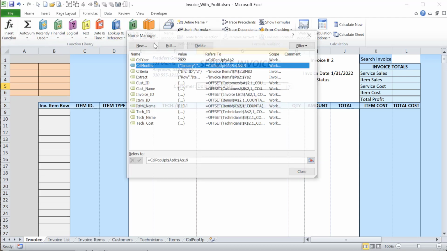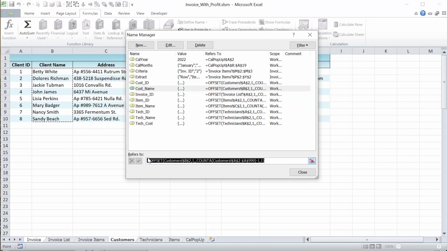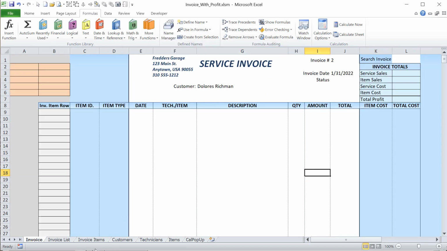Again, taking a quick look at customer names, it's using an OFFSET formula based on B2, starting on our header row and then moving one row down. We're going to count all the values where customers are in column A. So basically we're counting all those values to determine how many rows encompass our data. As we add new clients or customers, we will automatically have that ability. Okay, and click close.